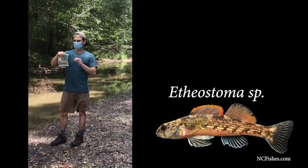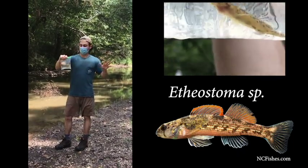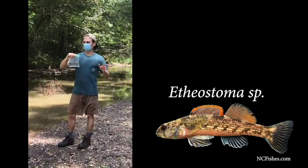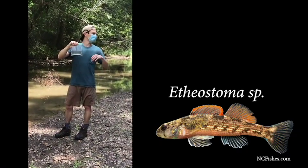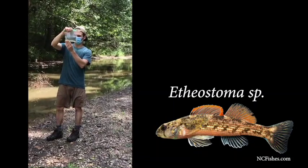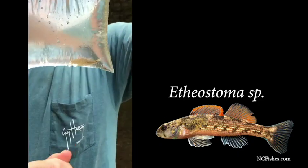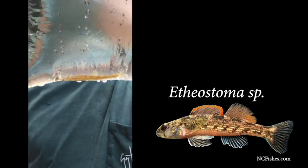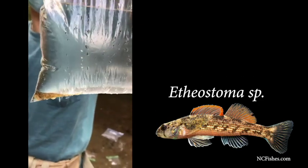So even for being a recently introduced group of fish in North America, their reproductive strategies and their color are very diverse. So if you look up darters and look at just the photos of darters, like rainbow darters and green-breasted darters, they're really pretty, and they have a lot of sexual dimorphism. So this one, I don't know what species it is, but Etheostoma is probably the genus. You can tell that it's within the group Perciformes because it has two dorsal fins that are separated from one another. We'll try to get a good shot of that, but it's really hard to film darters because they like staying on the ground, on the substrate.